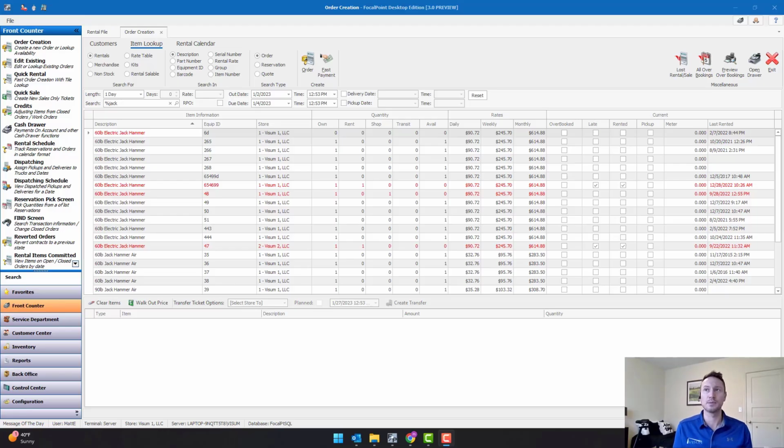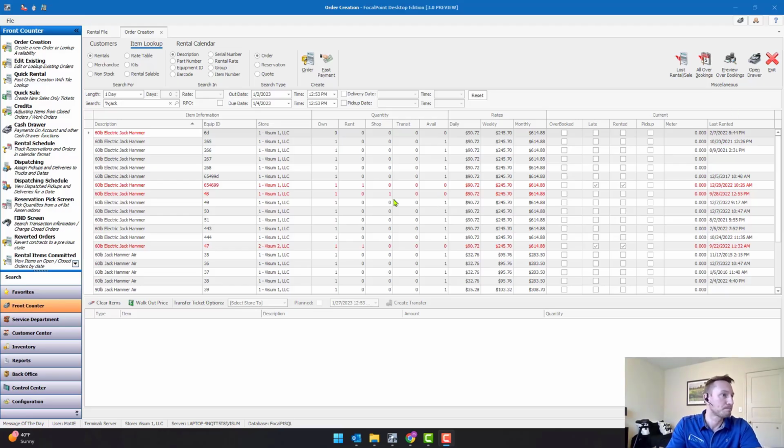The reason for that is because if I'm looking up the availability of something, good chances are it's because a customer is asking. If a customer is asking, they're interested in either a quote, a reservation, or opening up an order. So if I'm already in order creation when I look up the item and it's available, and they're wanting to go ahead and do one of those things, I'm already there. I just need to add the customer and away we go. So I'm going to show you how to do that here.